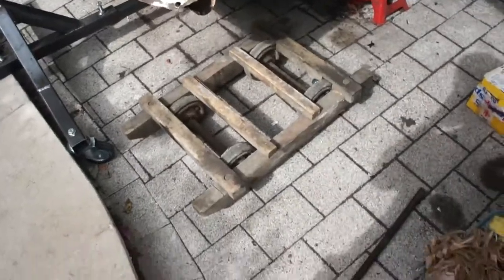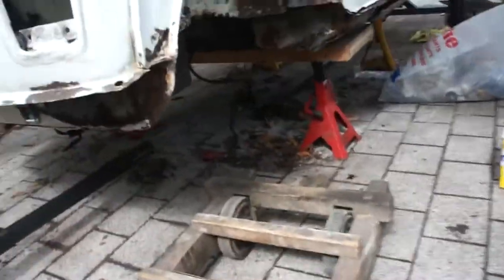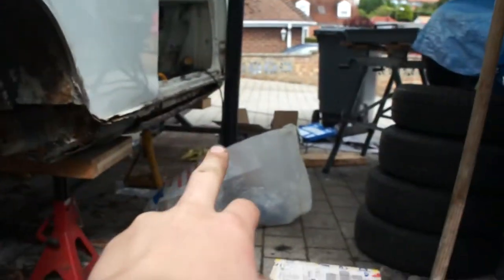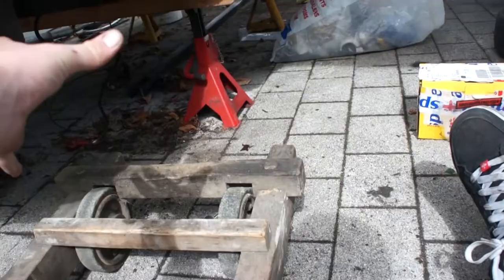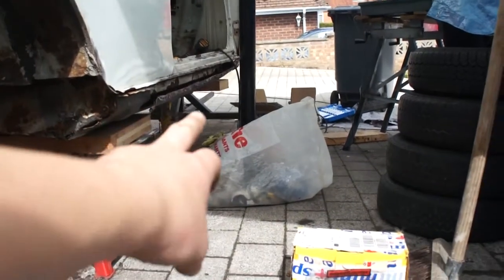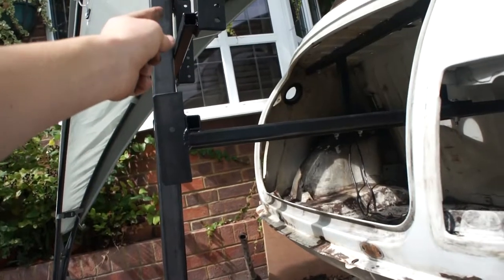My dad's not coming back until like five. I thought he would have come back for lunch. So I've got to figure out how to move the shell forward. It's attached to the rollers on the front. I'm thinking - could I jack this up, remove the jacks, lay it down on there, unlock the two locked wheels, roll it, lock them quickly so it's enough for this to move forward, then jack the back up and attach it.